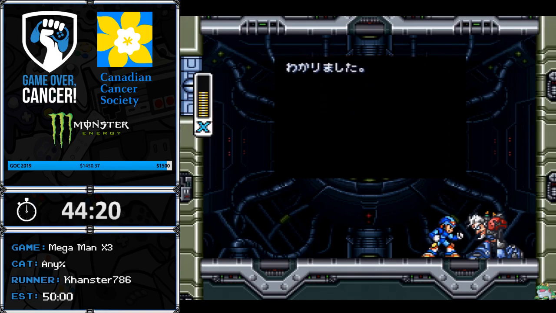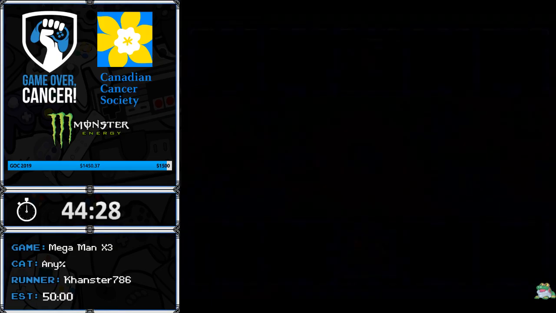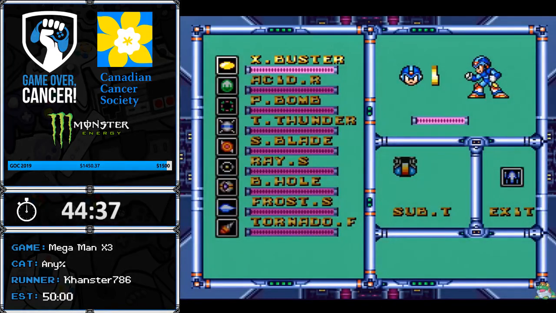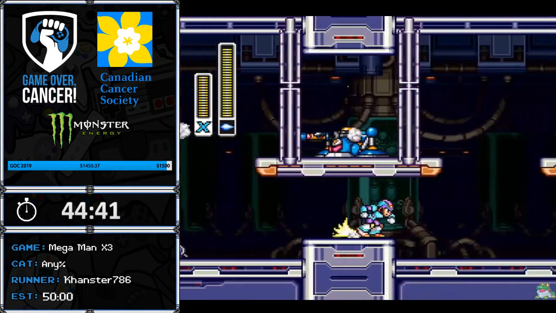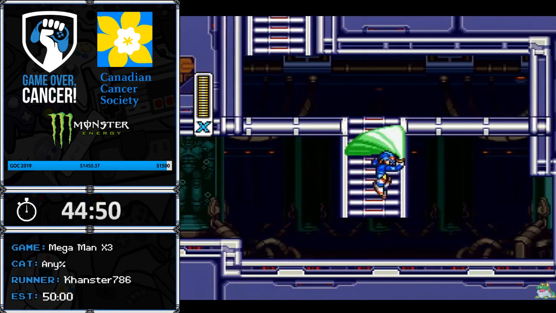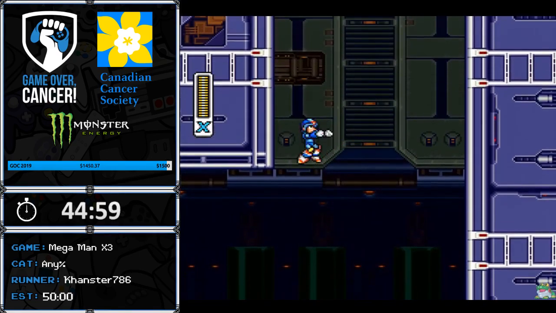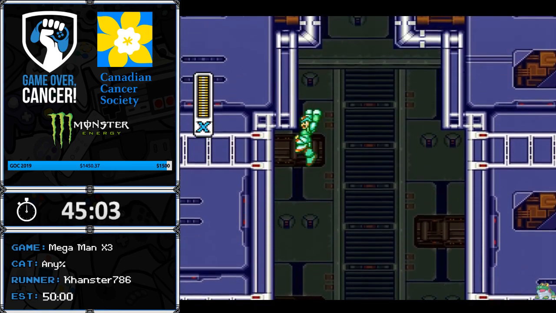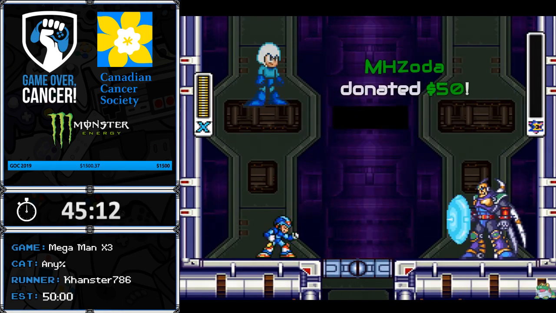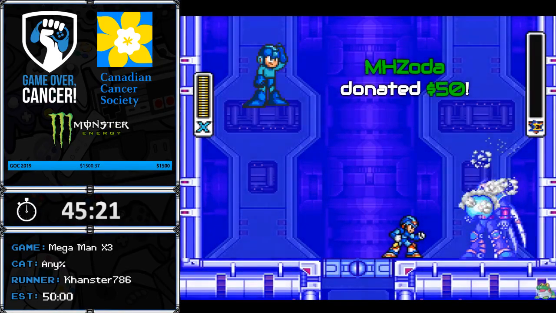So that's it, right? GG. Good job, Khanster. Teleporting away. Wait, what? There's more game. Oh no. Sigma in the background. Khanster setting himself up for a saber gap jump there, unfortunately. Does not get it. This gets the first saber, gets the cancel. Jumps up again, taps him on the head with the saber again. Nice first phase here.